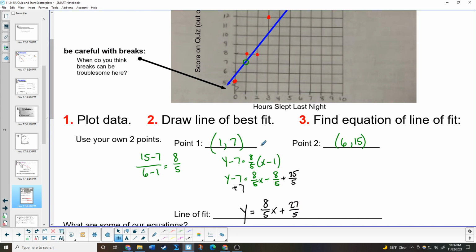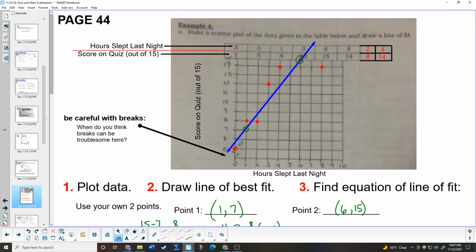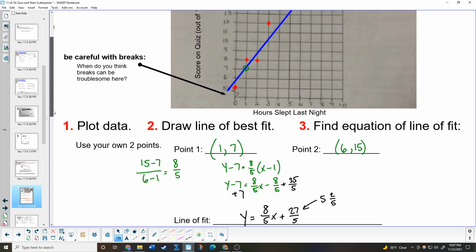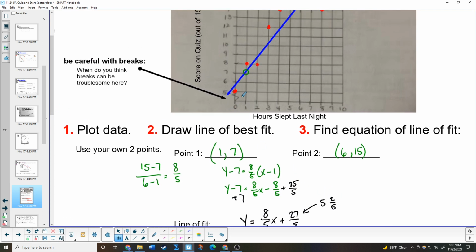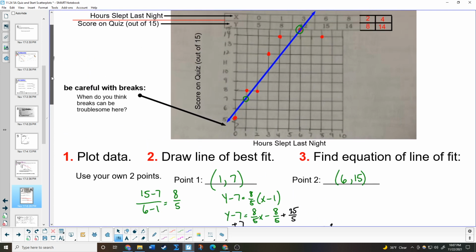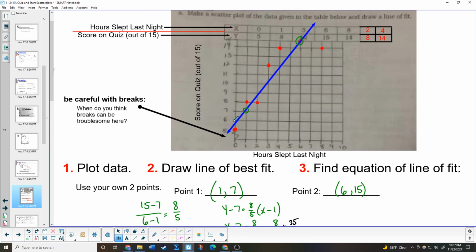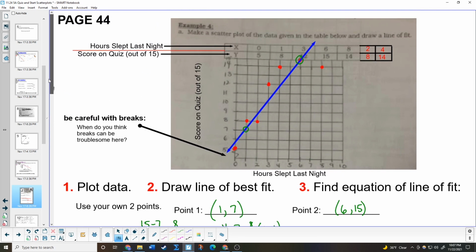Now, I often say that improper fractions are totally fine, but one thing that might be helpful is to see it as a mixed number. So that would be 5 2/5, because that way you can take a look at your scatter plot to see if that's where your equation actually crossed the y-axis. We can see right here, this is a little bit between 5 and 6, and on this one it looks like it's at the lower end of a half, but sometimes our line is going to be off by just a tad. So this looks pretty good. This is our y-intercept. So this matches, all right? And that's what I'm going to be looking for.